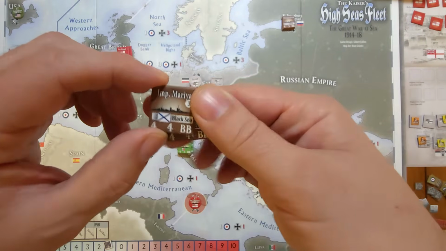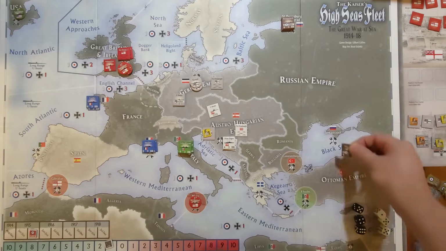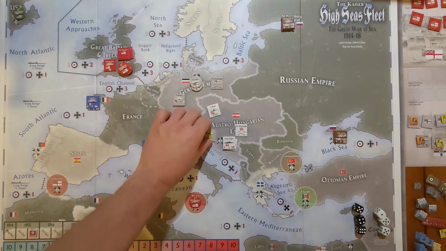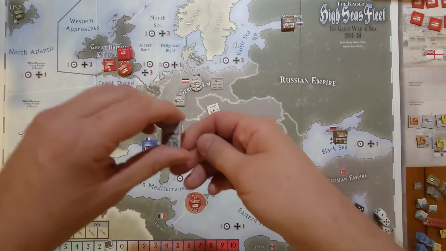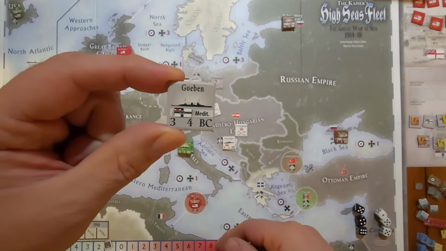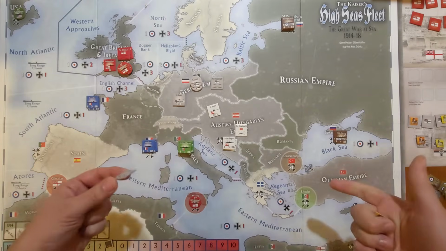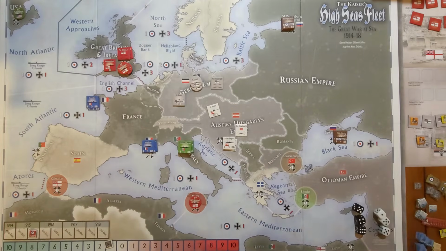Now, I did screw up early in the game and did not put the Goeben. I had a free move for the Goeben, which is right here, to put it in Constantinople. I messed up the rule. As I mentioned, I'm going to try to avoid doing that again.